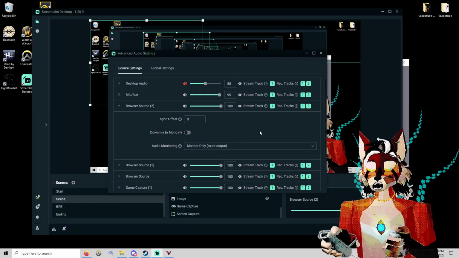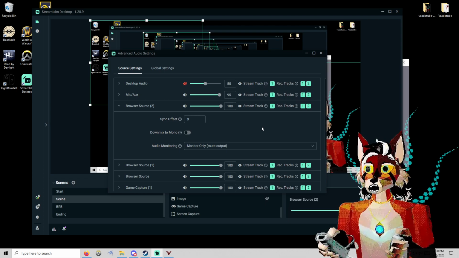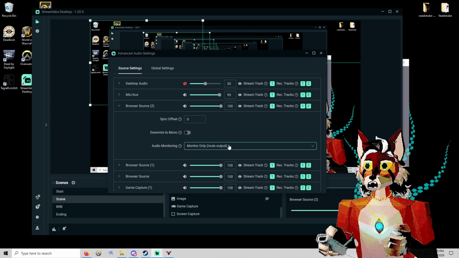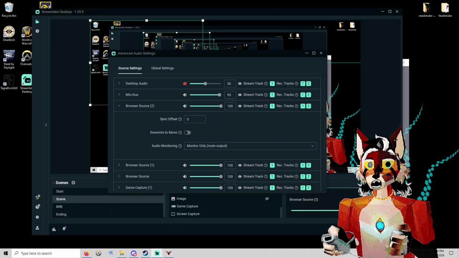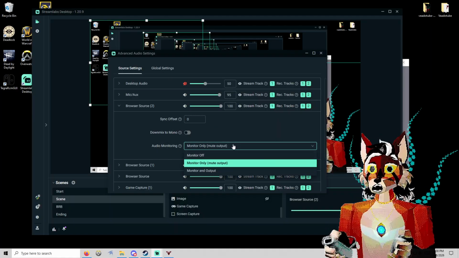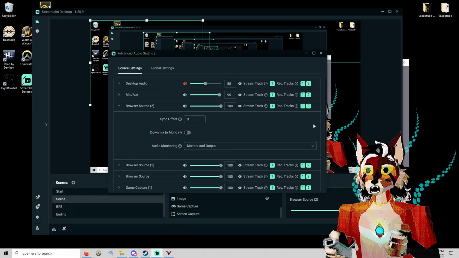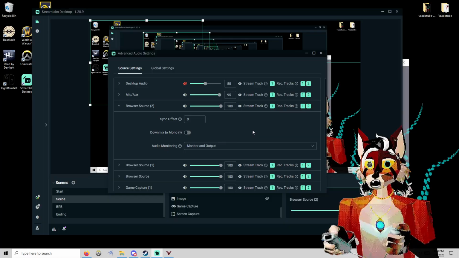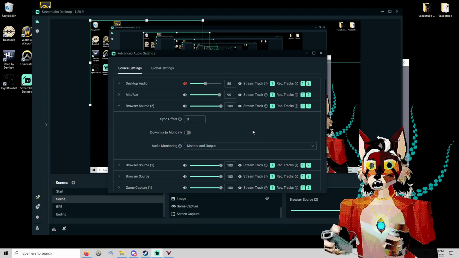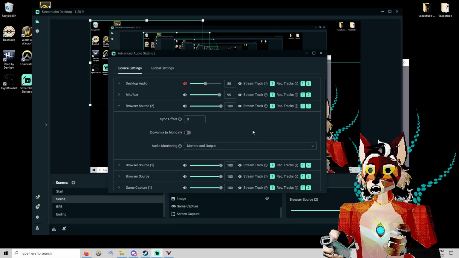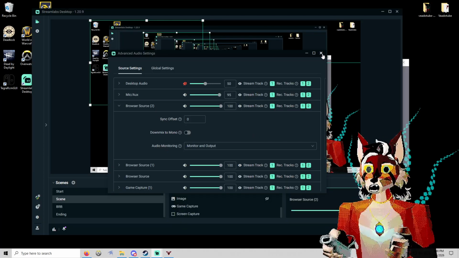I couldn't get the sounds, if you have sound alerts, to actually be heard on the stream. That's because it automatically makes browser sources audio monitoring monitor only. So make sure to go into your advanced audio settings on your browser source, and you're going to want to change it to monitor and output, and then that'll make it so you hear the alert sound. So if someone like raids you or pats you or whatever, you hear it, so you know that it's going on, so you don't have to like watch your stream like a hawk. You hear it, and the stream can hear it as well if you have alert sounds with that.